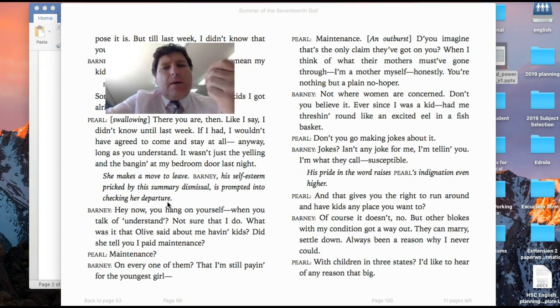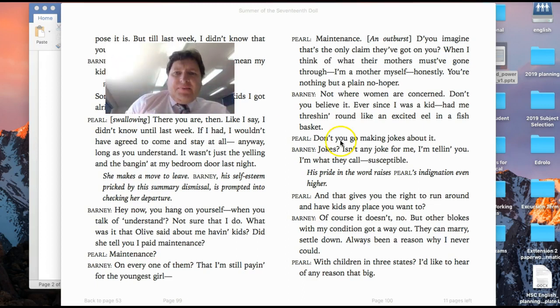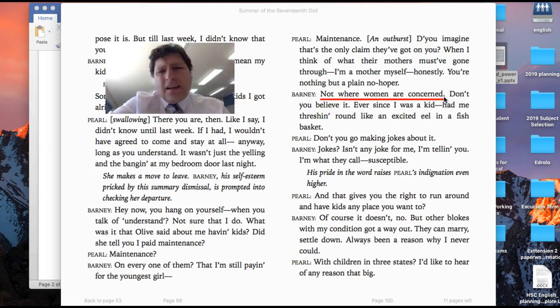And so, again, what's happening is Lawler is giving us an Australian voice that is messy and ugly and not perfect. He's showing us the underside of who we truly are, and usually are in our regular selves. Barney here, who is one of Olive's heroes, is actually a bit of a sleaze, and he's pretty awful, a no-hoper, not where women are concerned. That's a pretty dreadful line on Barney's part. Not dreadfully and poorly written, but a dreadful thing for that character to say. And so Barney, in our context, is seen very much in the negative.